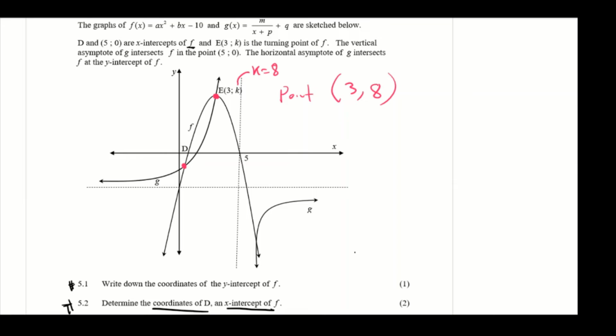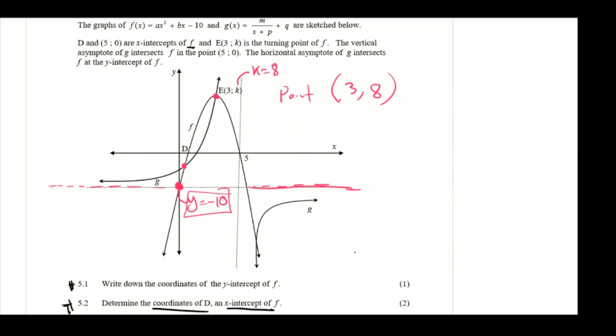So we have the point for the hyperbola, and another thing that you need to note is that this dotted line here is actually the y-intercept for the graph of f, and in the initial question we found that the y-intercept is equal to -10. But for the hyperbola, since you can see it does not touch this line here, it means this is actually the horizontal asymptote of the hyperbola.